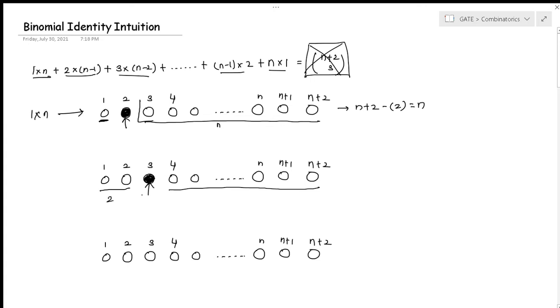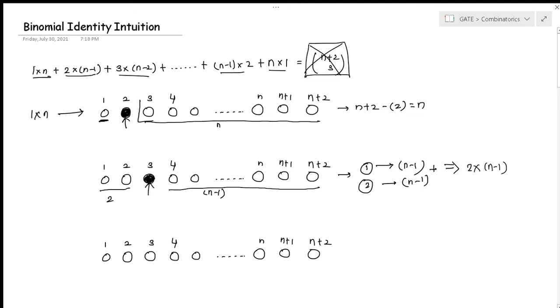Now corresponding to each of the 2 choices, how many choices do I have on this side? I have n minus 1 choices. See, whenever I say corresponding, it means multiplication, right? Because if I suppose selected the element 1 on my left hand side, corresponding to which I can select a total of n minus 1 elements on my right hand side, correct? If I select the element 2, again I will have n minus 1 choices on the right hand side, and these both are independent, right? So I can add them. If I add them, this will result in 2 into n minus 1.